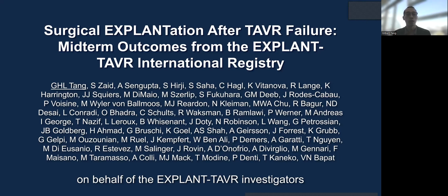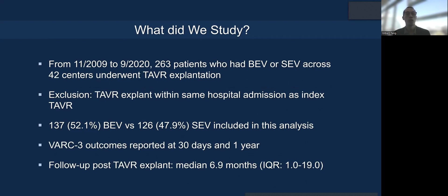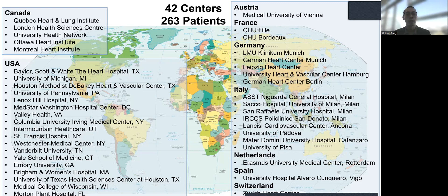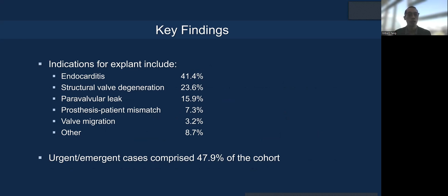We've recently published a number of papers on TAVR explant. The first being the surgical explantation of TAVR failure with the X-pline TAVR registry, published in JACC Interventions. We created this registry with the goal to better understand the mechanism of TAVR failure, the indications for explant, the procedures, and outcomes. The registry included 263 patients, either balloon- or self-expandable valve, from 42 centers around the world, with roughly a 50-50 split. The mean age is only 72 years, mean STS score is only 4.8%, with 28% being low-risk patients. Nineteen percent of patients were deemed unfavorable for redo TAVR, which is why they got explant. The median time to explant is about one year. The predominant mechanism was endocarditis; however, structural valve deterioration and paravalvular leak were also mechanisms, and a small percentage were due to patient-prosthesis mismatch.